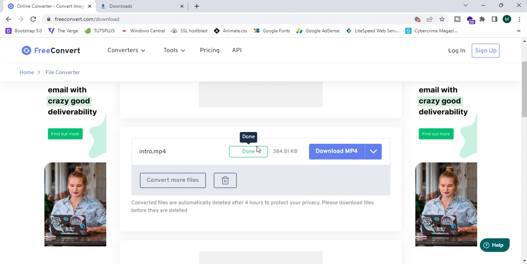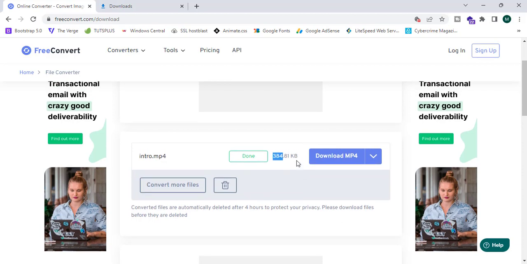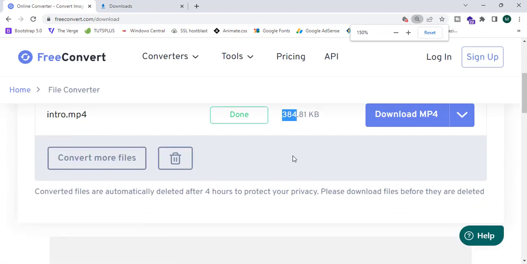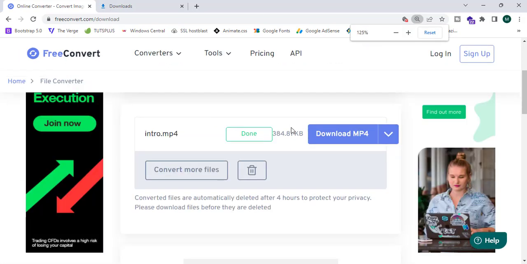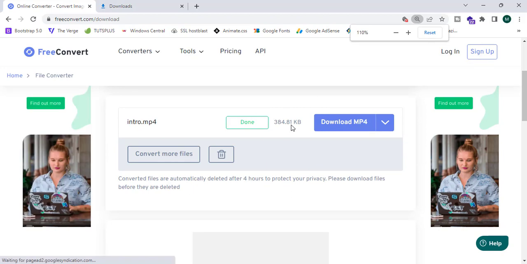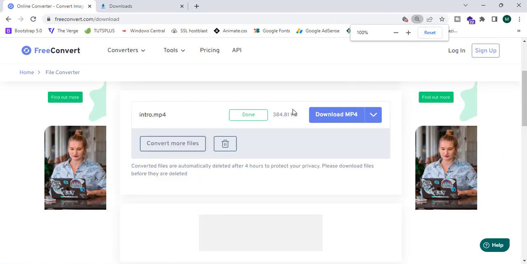Now we are done with converting our MP4 file, and it shows me that this file is 384.81 KB, and its original size was 2.2 MB, which is more than 2 MB. So now we have reduced our file size.